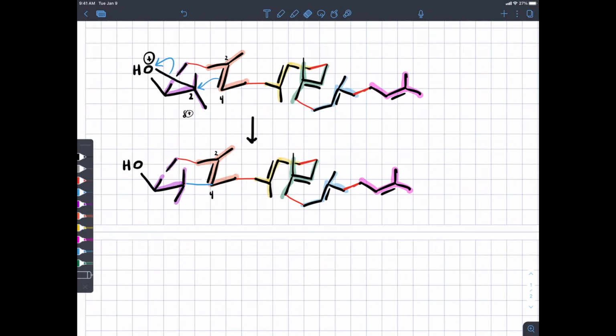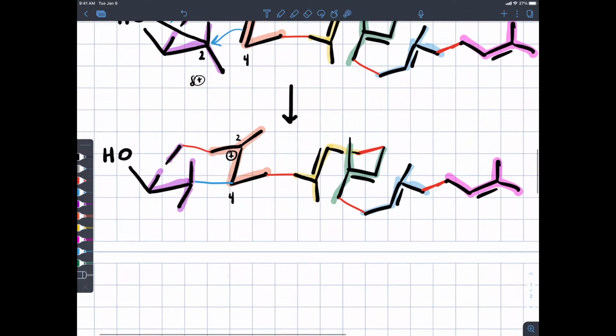Okay, we just made a 6-membered ring, and we now have a positive charge on carbon 2, orange 2. But notice that we have, again, 1, 2, 3, 4, 5, 6 atoms away, yellow 4 involved in an alkene, and if an alkene can act as a nucleophile to open an epoxide, surely it can act as a nucleophile to attack a carbocation, right? So we'll draw an arrow from the pi bond between yellow 2 and yellow 4 to make a new bond there.